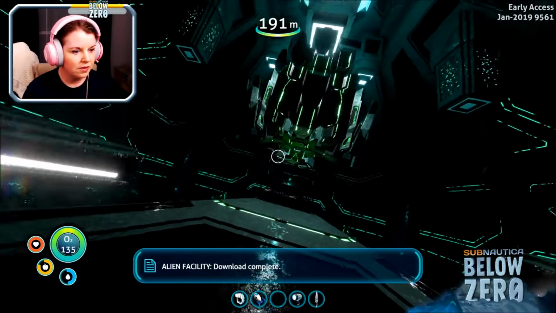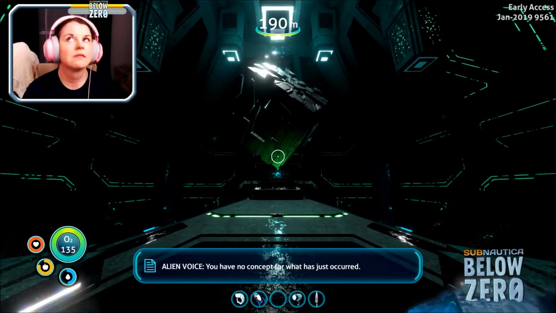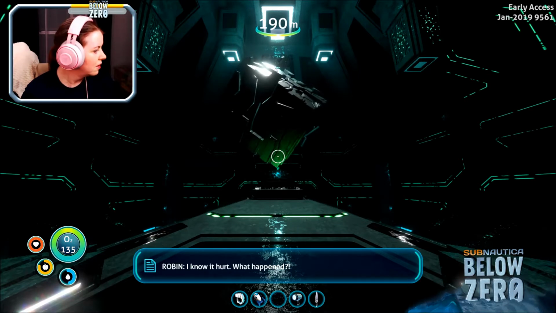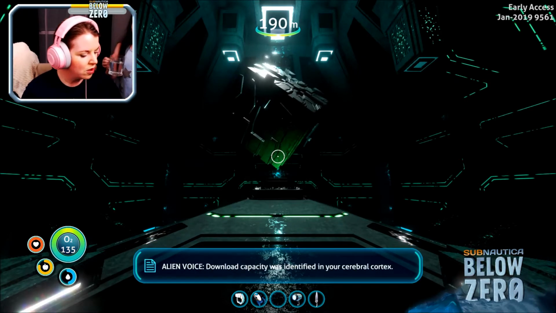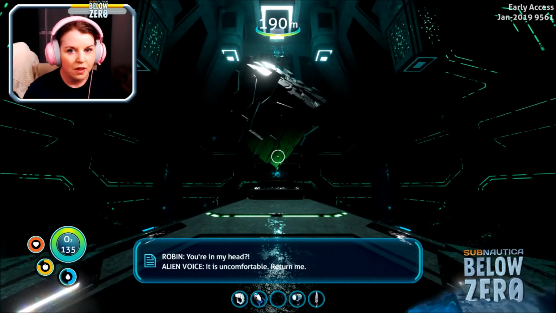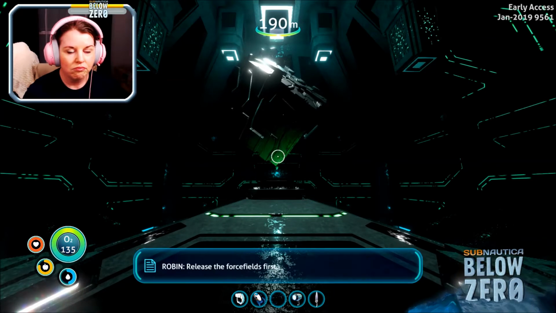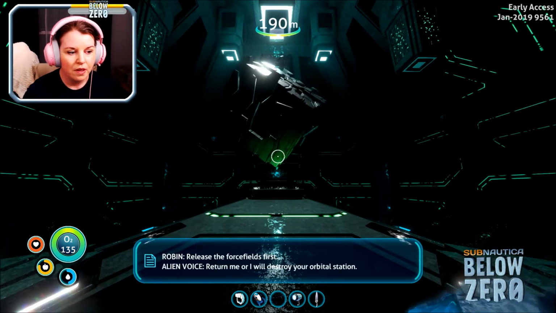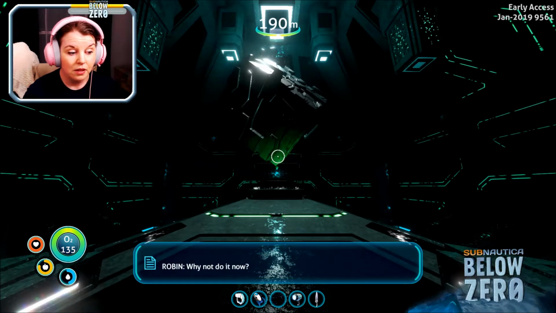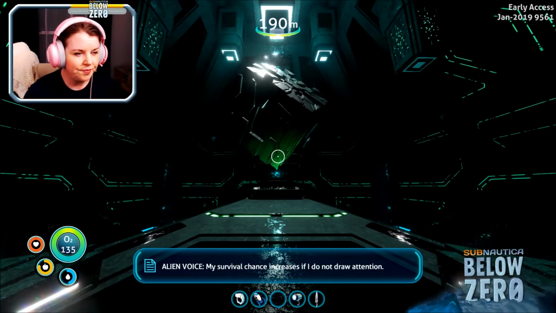Download complete. You have no concept of what has just occurred. Oh, I know it hurt. What happened? Download capacity was identified in your cerebral cortex. You're in my head? It is uncomfortable. Return me. Release the force fields first. Return me or I will destroy your orbital station. Really? Why not do it now? My survival chance increases if I do not draw attention.